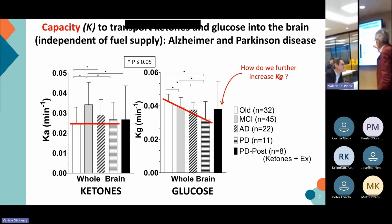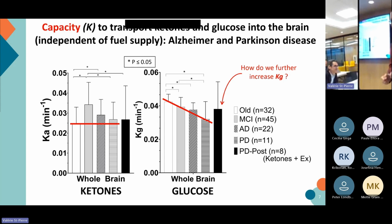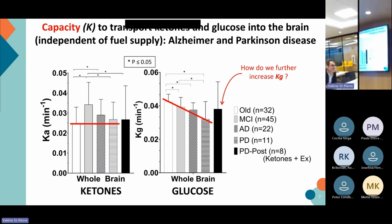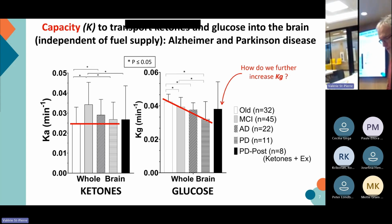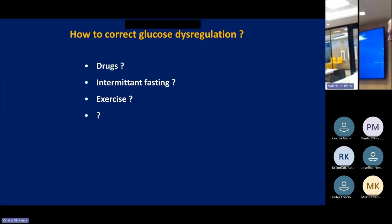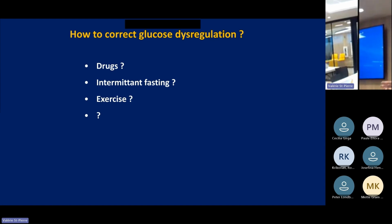So ultimately, when we come back to this image that I just showed you, what I'm really interested to know about is how do we get this to move further? Do we have to force them to do more exercise? Do we have to force them to take ketone ester, drink much as they maybe test that? Or how do we maximize this effect in order to improve the ketogenic potential? So one thing that we're thinking about is doing it by improving overall glucose metabolism. You can use GLP-1 receptor antagonists. We can use intermittent fasting. We can use exercise. And we can reduce carbohydrate intake.